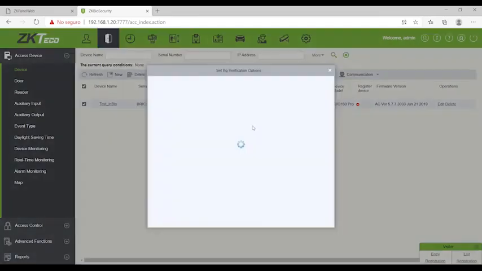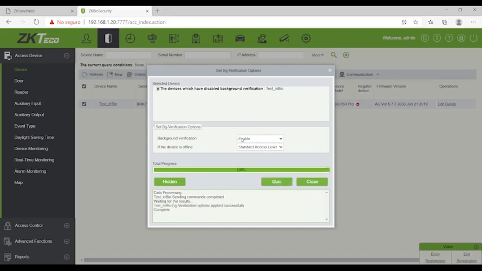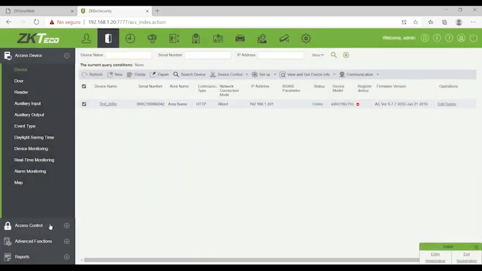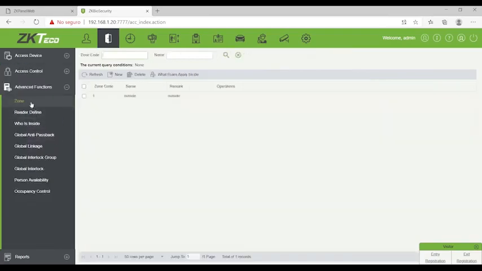So I think I forgot to say, in this case, I will enable it to have the advanced functions. The advanced functions are based on zones. By default, we have a zone that is outside.